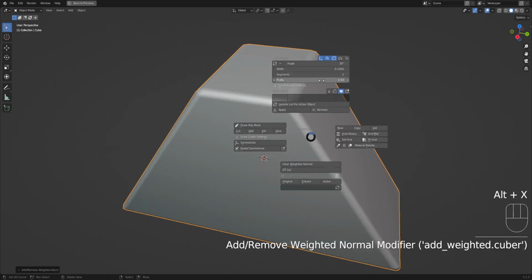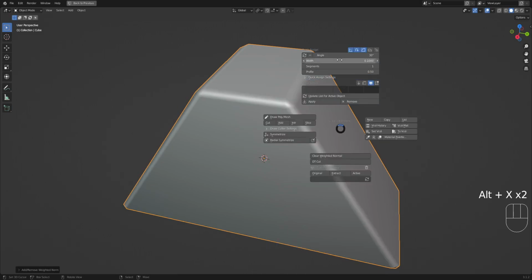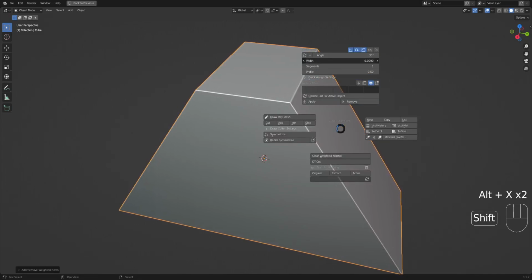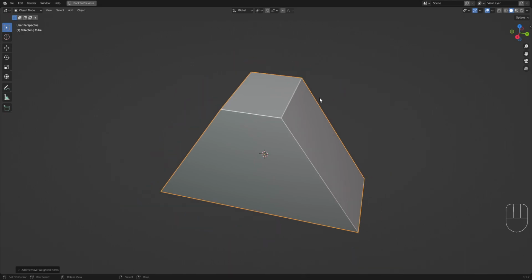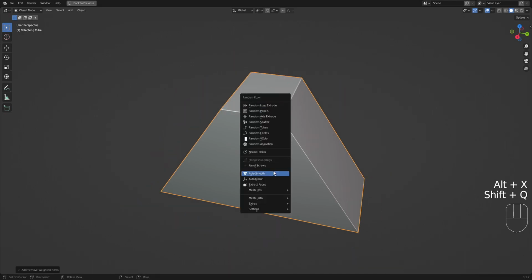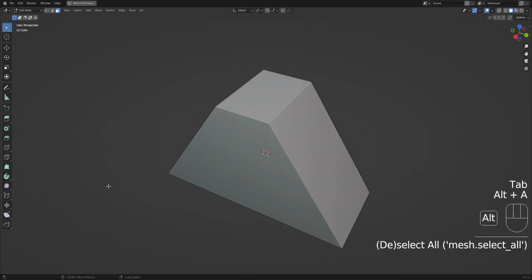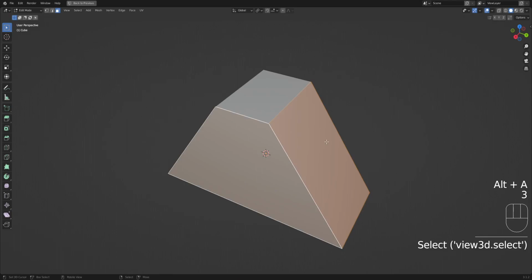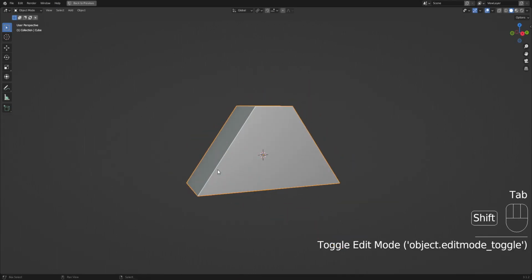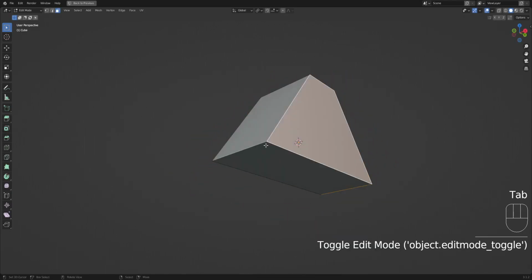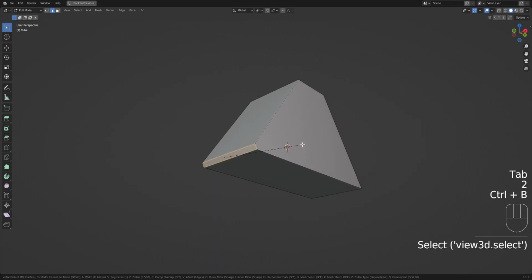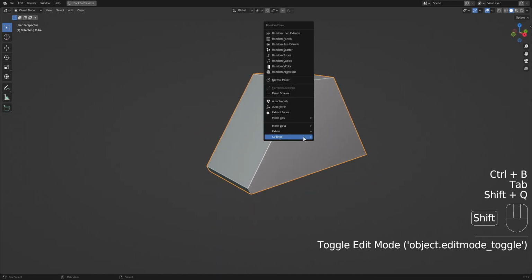Add weighted normal. Use just a segment of one, and in Random Flow, copy all modifiers. So the randomized mesh will not only copy the mirror modifier but also copy the rest of the modifiers from the source mesh.